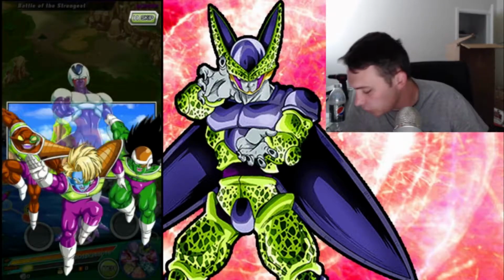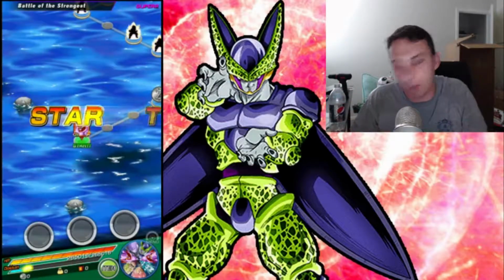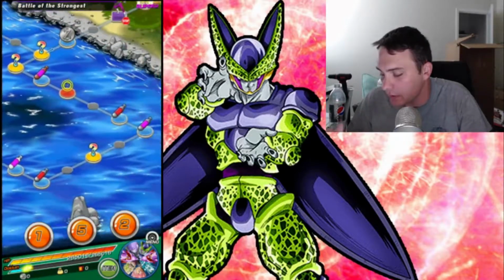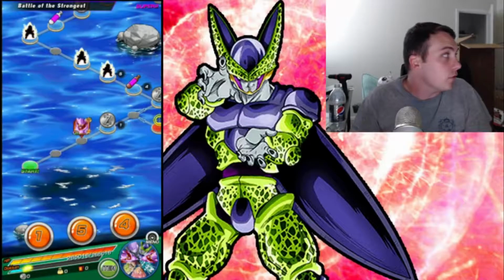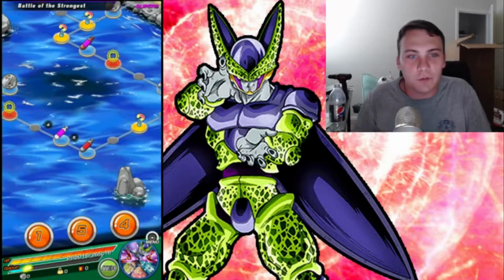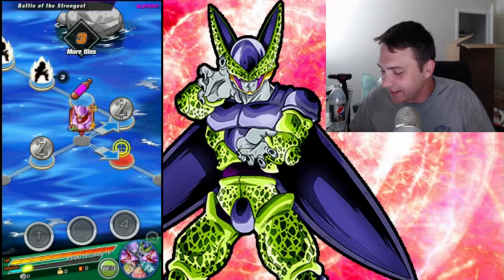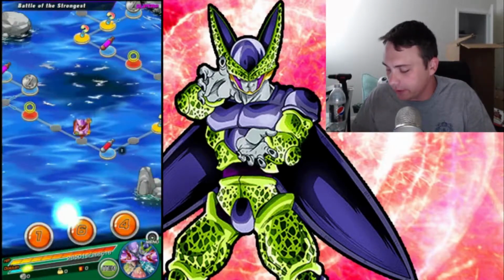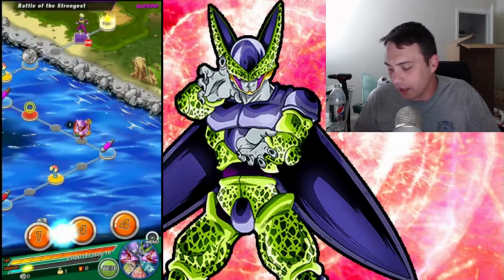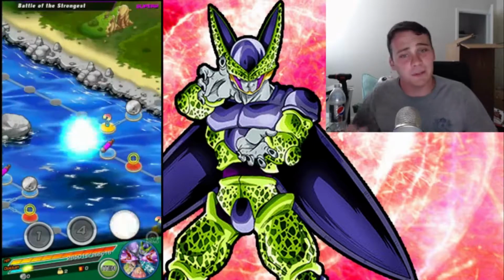Boom, very first rotation, we get exactly what we wanted. We're going to get Janemba, and we're going to get Perfect Cell on the very first rotation. And then hopefully we're going to get that AoE off and see how it is. Let's get up to him real quick. And I still need the Cooler medal, so I need to Dokkan both Cooler, and I need to Dokkan Omega. So I am perfectly happy doing this event too.